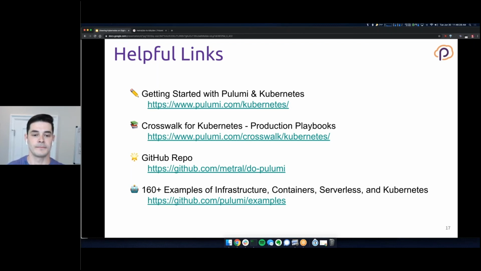Can you create your own references for services that you do not offer, like ZeroTier, for example? Yes, we support dozens upon dozens of providers. Here are a couple of helpful links to get you started on Kubernetes on Pulumi, and all the code that I listed is in this third bullet in the repo, so please check that out. But yes, we have the notion to take a provider that may exist. You can think of Pulumi as an API of many APIs. As long as there's a CRUD API interface, the work to expose it in Pulumi as a library is pretty minimal, and we can usually work with you to make that happen.